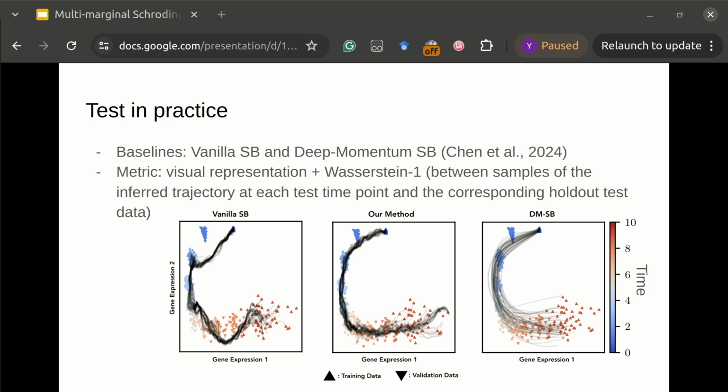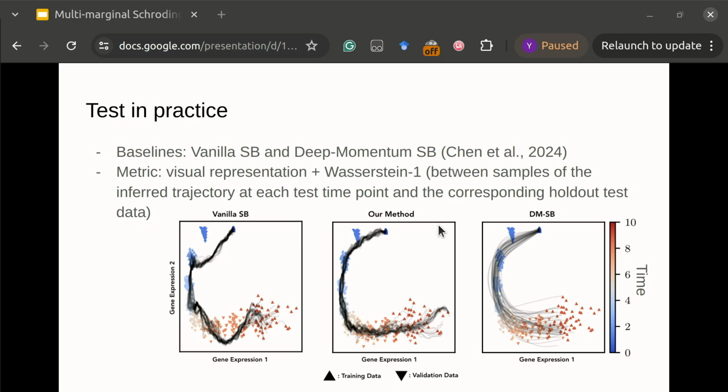So our method is in the middle. Hopefully you can see my mouse. And these are holdout data. Every other step is held out. Our method seems to pass through most of the holdouts. And if you only do piecewise interpolation, the method will be, oh sorry, those people cannot see it. But the naive Schrödinger bridge doing piecewise interpolation will just overshoot. It will miss the second point because it doesn't know there is a curvature there. DMSB seems to do reasonably well because of this inertia behavior where it will overshoot a little bit.